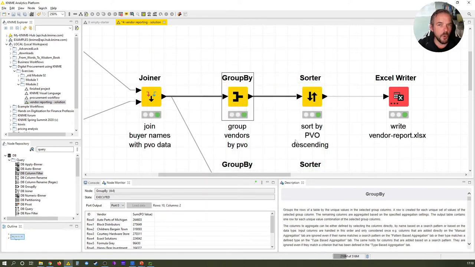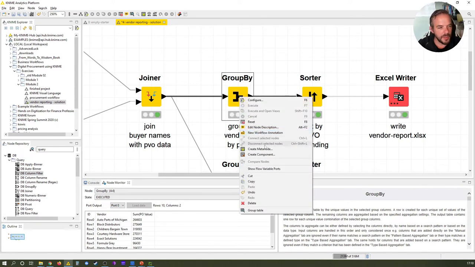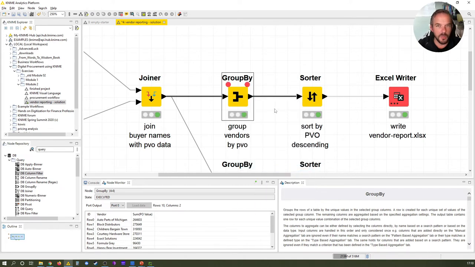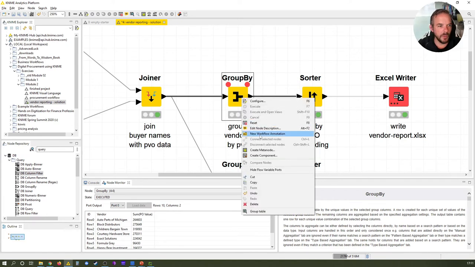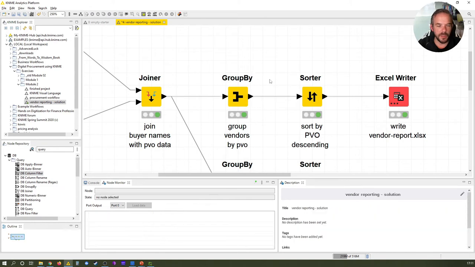An additional port we will cover throughout the remainder of this course later on in the advanced module are flow variable ports. So let me just quickly show you how those look. Basically every node comes with one, so there's a little secret trick, which is not so secret, to make it visible. See, here in the context menu, when right clicking, you see show flow variable ports. Flow variables can always be connected from these little red circles. We will cover what flow variables are and how powerful they are later on in the advanced module. So let's hide them again. Right click, hide flow variable ports.